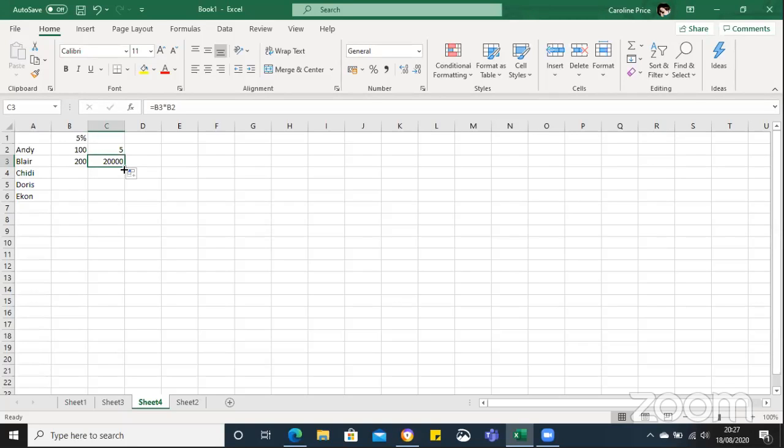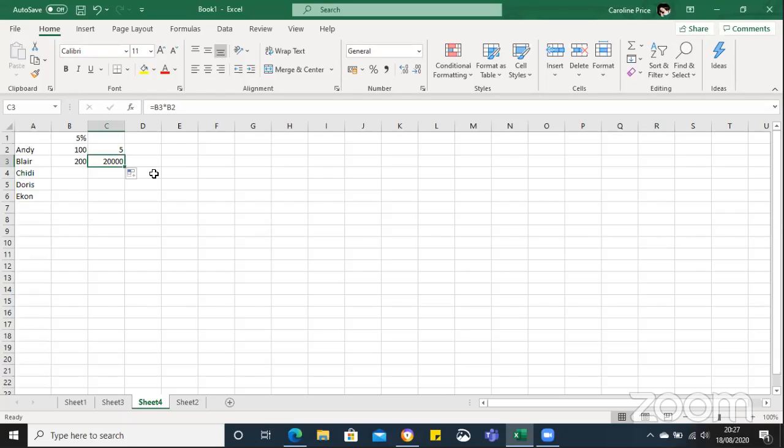And that's because Excel's done what it did in the previous worksheet. It's adjusted the formula. So this was B2, B1. And as I've gone down one, Excel's taken the references as down one. So instead of going B1, B2, it's now B3, B2. So it's times B3 by B2, which has given me that crazy amount there.